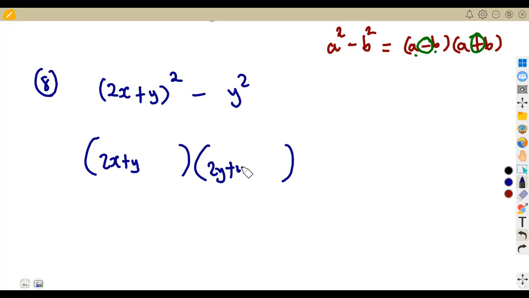Also here, we are going to have 2x plus y. We move on to the y squared, the square root of y squared, which is y. So we're going to have a minus. Remember, one part, we subtract, another part, we add. All right, sorry for that. So this is an x here. Remember, this is 2x plus y. So this is 2x like that.